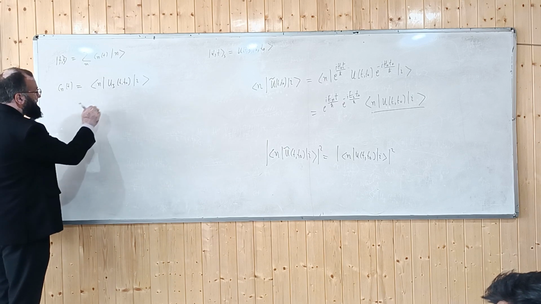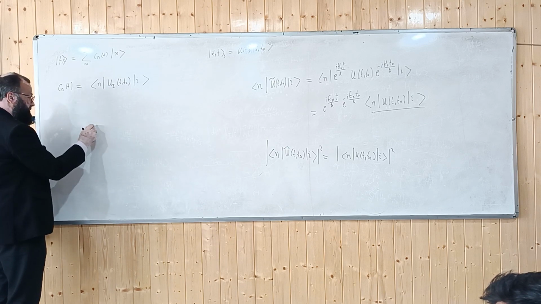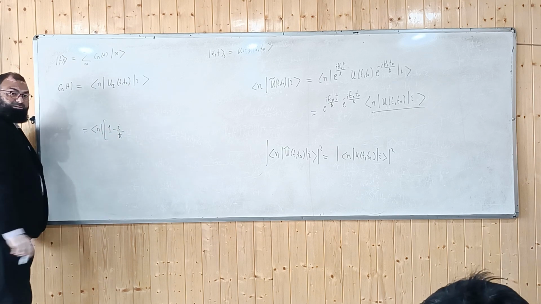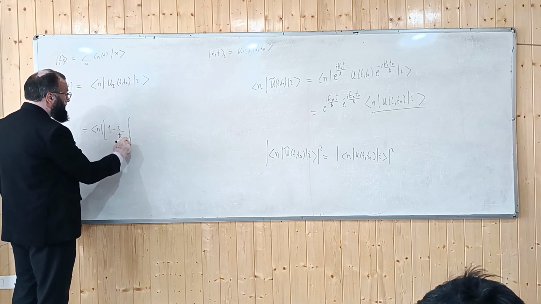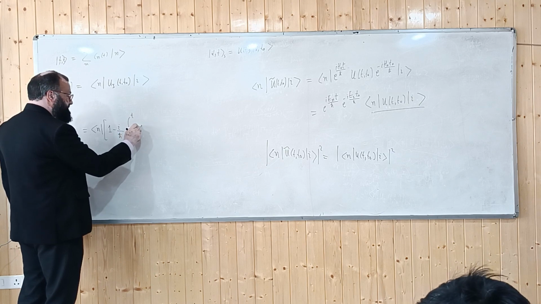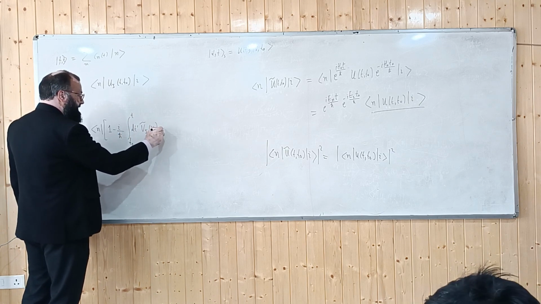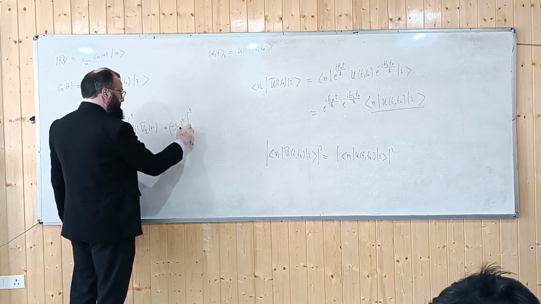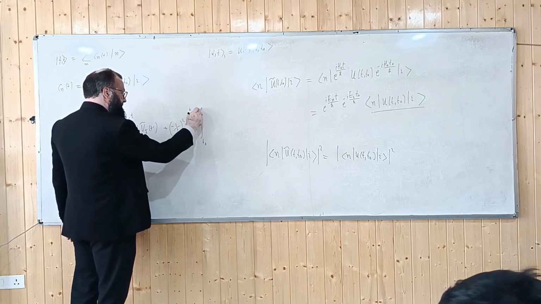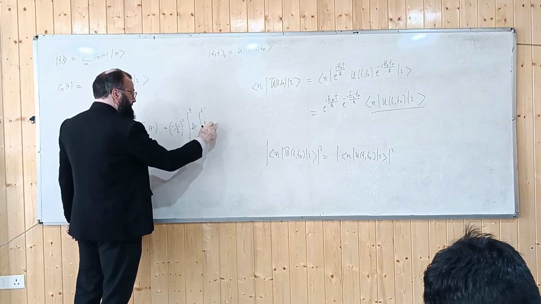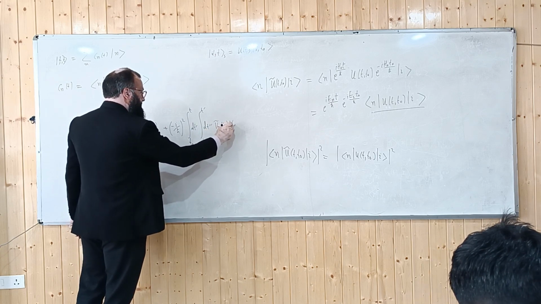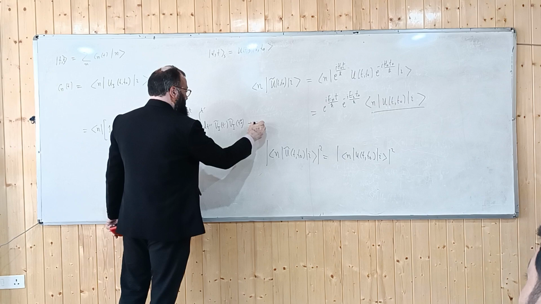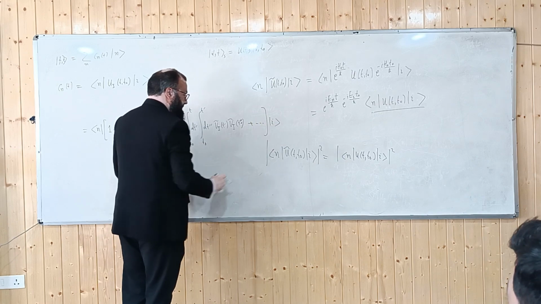So now let's write this U_I. Using the Dyson series, what is our U_I? It is identity minus i by h cross, integral from t naught to t dt prime V_I tilde of t prime. Then you can write it this way: plus integral from t naught to t dt prime, integral from t naught to t prime dt double prime V_I tilde t prime V_I tilde t double prime, plus 1. Then you have the state at time t.